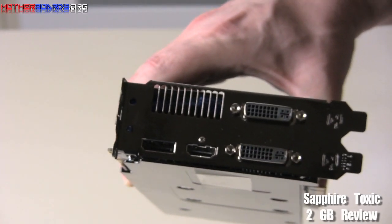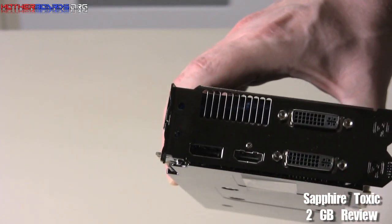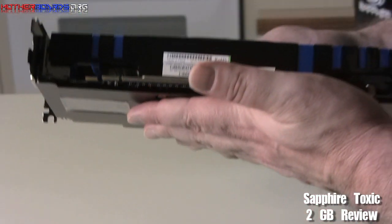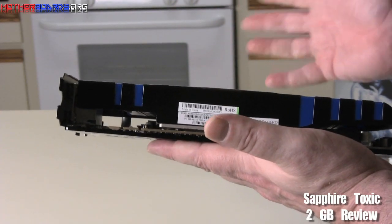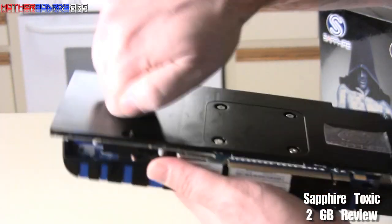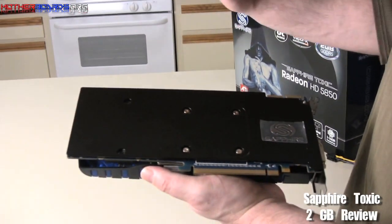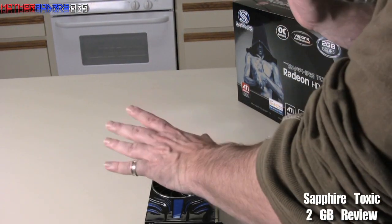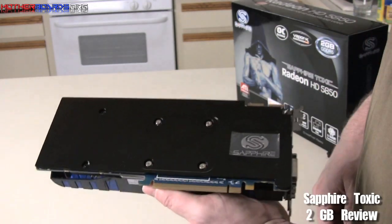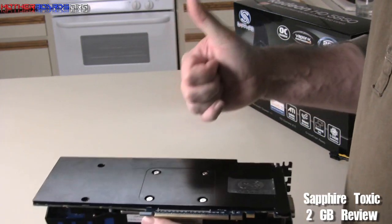There is a new card coming out from ATI which we're releasing next week that actually has six DisplayPorts so you can run six monitors off a single card. This card only supports three currently. So that's pretty much the card itself — we showed you the front, the back, it's standard size and takes two slots. It's a very pretty, well-made card. One thing I really like: a lot of video cards have their printed circuit board exposed, which can get damaged when set down. Sapphire's design allows you to set the card on either side without touching any electronic components. That is a damn good design — great work, Sapphire.